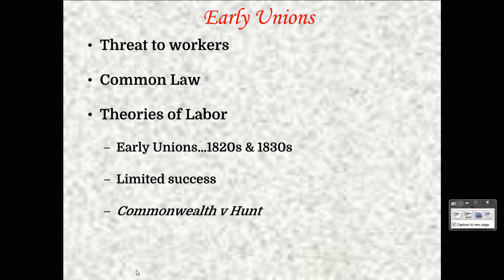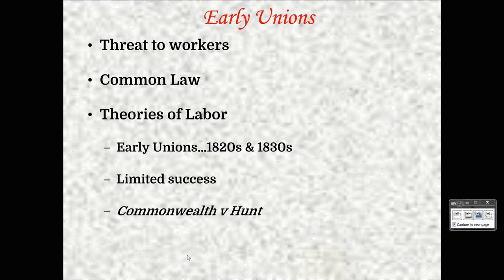The change from working from home to working in the factories was not an easy one. It was not a smooth one. And workers by the late 1820s and the 1830s felt threatened by this new organization. What we're going to see is some attempt in the 1820s and the 1830s to organize workers into early unions. These attempts meet with very limited success, largely because in Great Britain and the United States, unions were not legal.